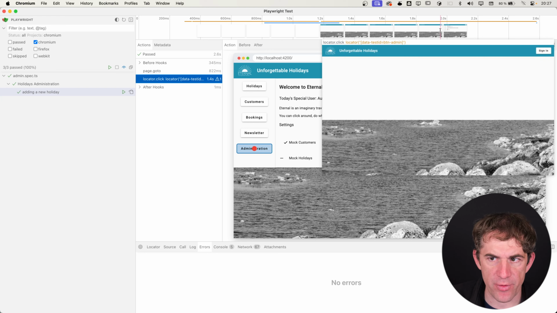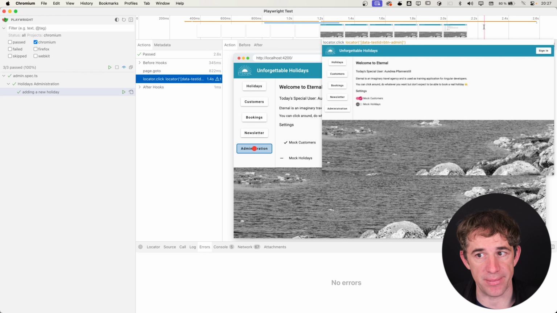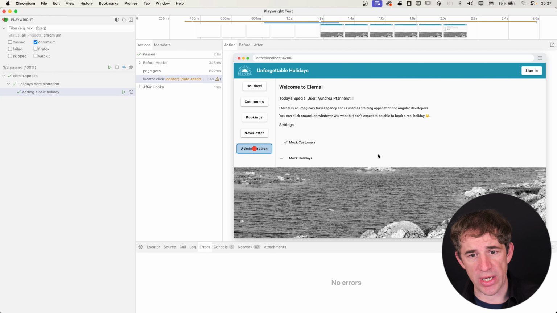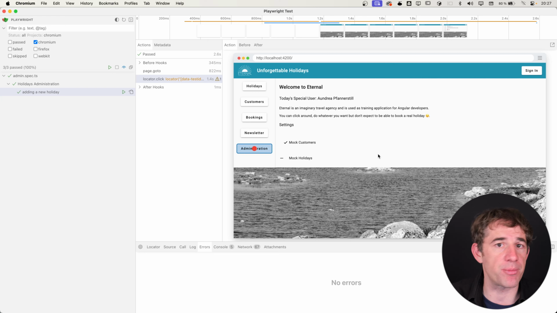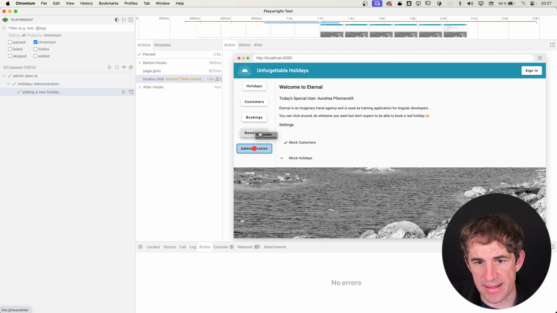I could hover here with my mouse over it, and I see how the application changed over time. Very useful. Unfortunately, the main screen right in the middle is not really interactive. It's more or less a screenshot from the last command that Playwright executed, which means I can't click on holidays. It doesn't do anything. It's almost a screenshot.